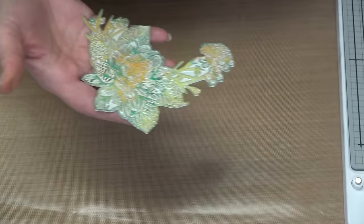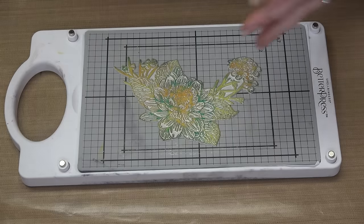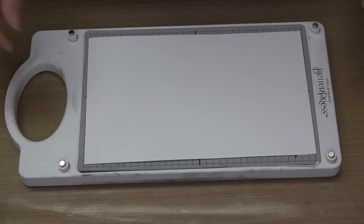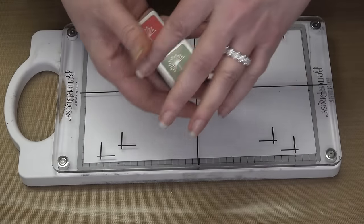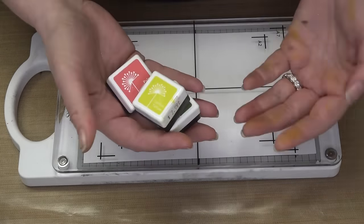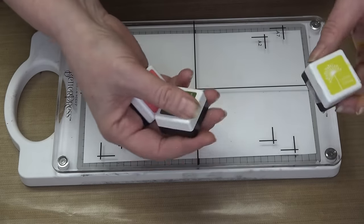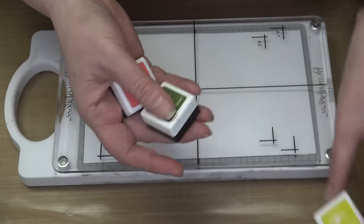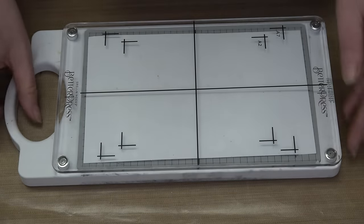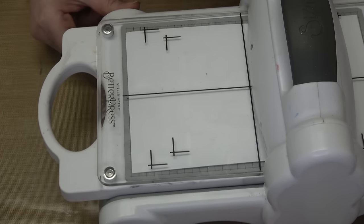I wanted you to see you don't necessarily have to use the Spellbinders ink unless you want to. And if that's the ink you choose to use, go for it. But you want to have options. And I could have mixed this with my Memento, with my Tim Holtz, with my Lawn Fawn. Catherine Pooler has inks. There's a million inks out there. All dye-based inks, pick the color that makes your heart happy. Doesn't matter what brand you use, you can mix in between the brands, as long as it's a dye-based ink.